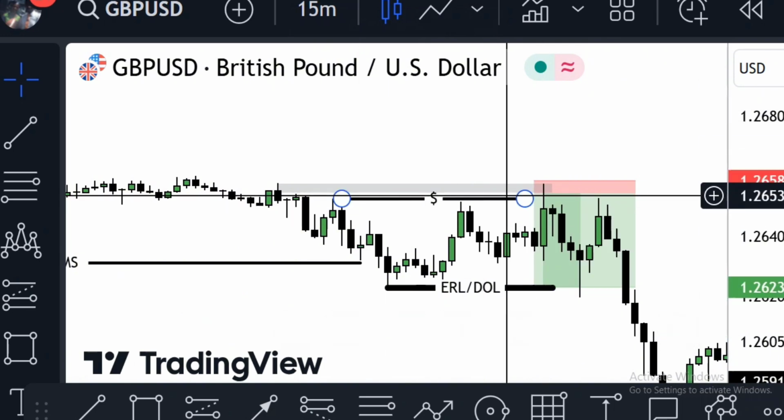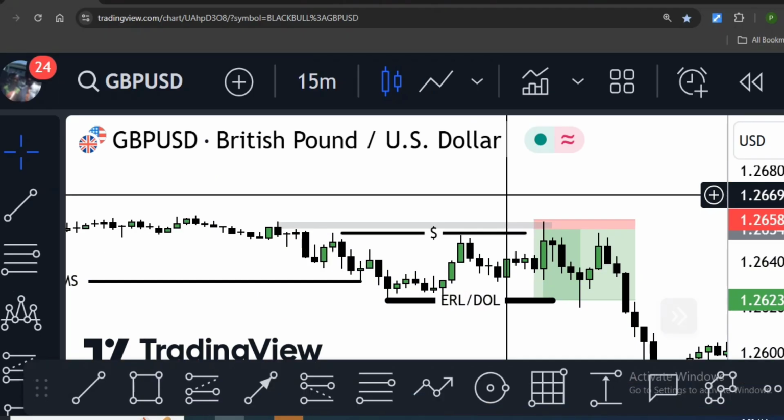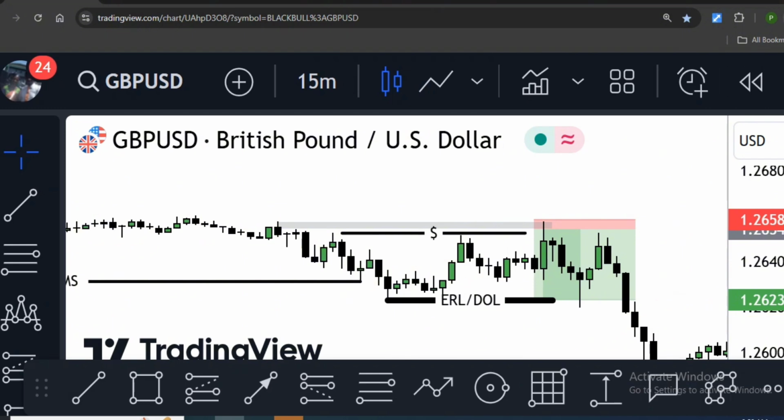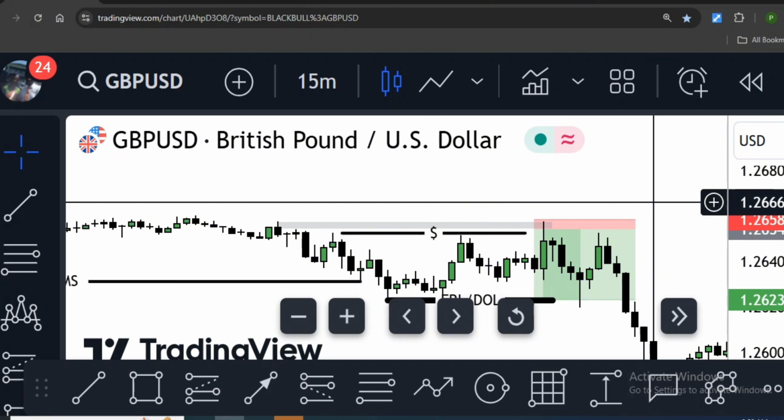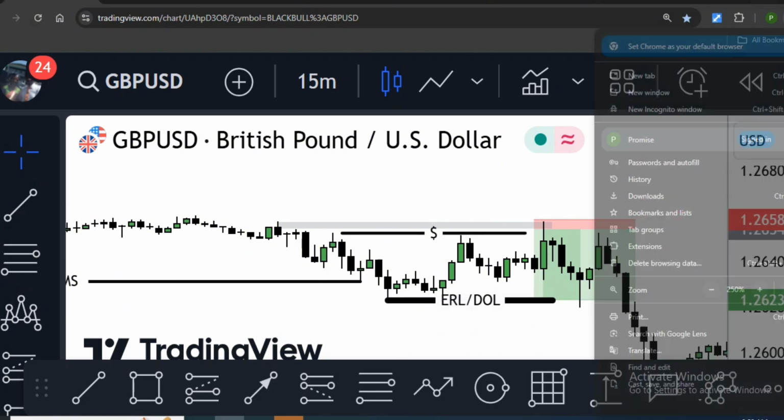To avoid something like this, all you want to do is come down to these three dots right here, which is written "Customize and control Google Chrome." The same thing applies for Microsoft or whatever browser you're using, whether Firefox or even Opera Mini, though I recommend Chrome. Microsoft Edge is good too, but any browser you are using really. Right here it says "Settings and more." Most times you'll see it as three dots, where you can change the settings.